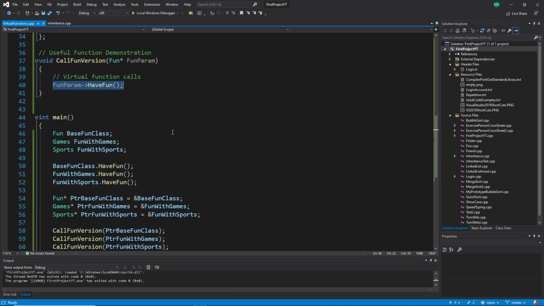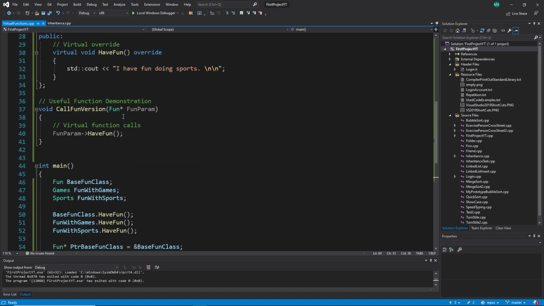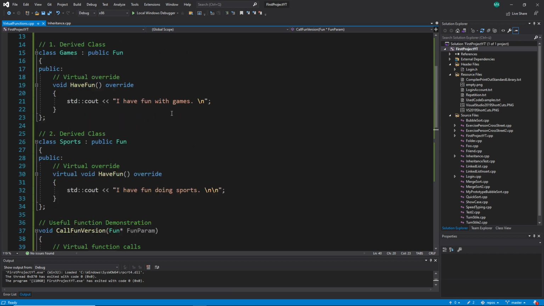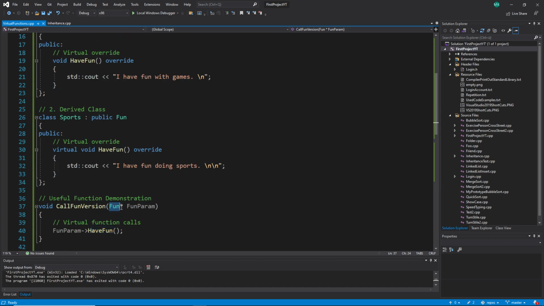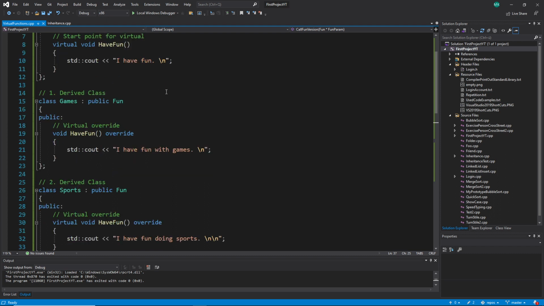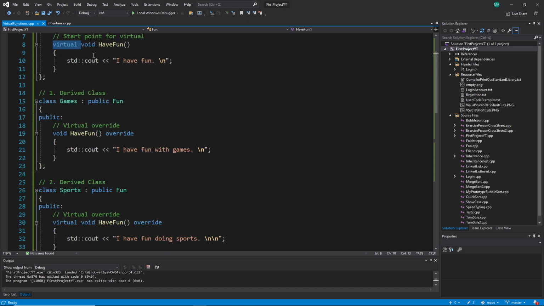So for example, let's start with the last one. If I call here ptr with fun with sports, in this one it will automatically call I have fun doing sports instead of calling I have fun, like it says here with fun, because it is using again this virtual function call. Virtual function call means it starts here on top. This is the start point because here we have virtual, but then it checks, oh, this is not the final override.